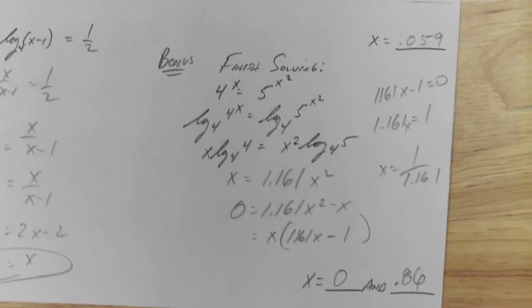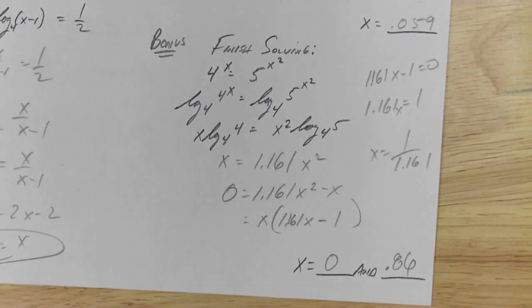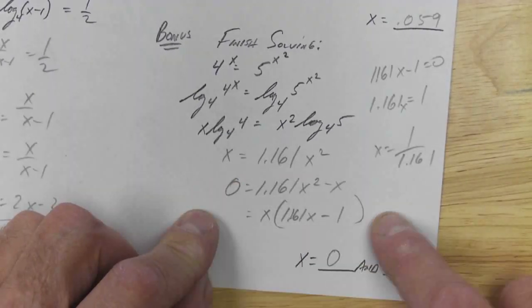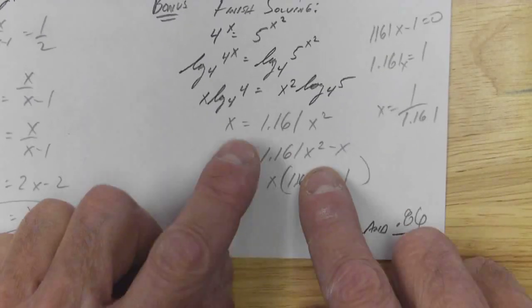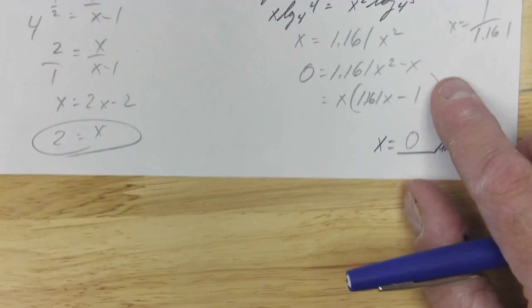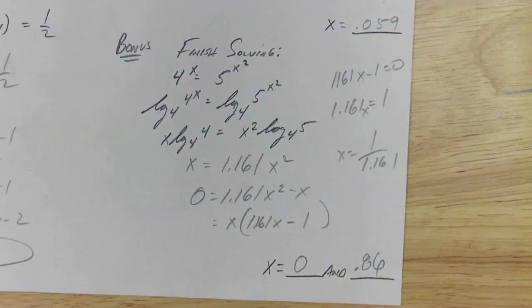Okay. This one over here, I'll just address a couple things that people tried to do. I kind of addressed that a little bit the other day, but when you have an x squared and an x, you still have to get it all to one side and factor. What did I do the other day for a shortcut? I think I showed you. Not on that one. When I got right here, I was a rebel. I divided both sides by x, and I made a note that x equals 0 was the lost root. But, you know, there are little tricks here and there.